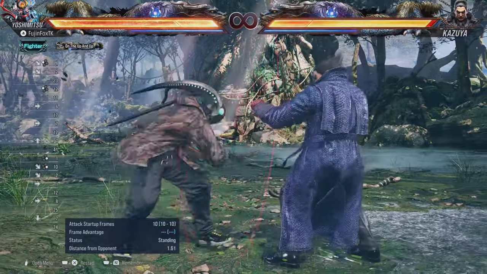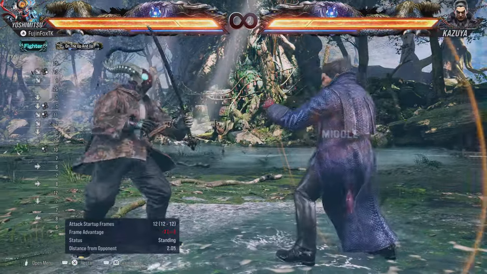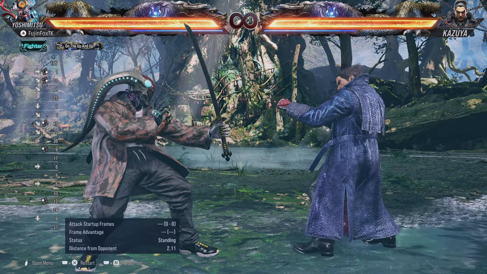Excellent. You know, jab, down forward 1, down forward 4, right? You can play an entire game with these moves here, right? And then throw in a low, which we'll get to the lows here in a few.